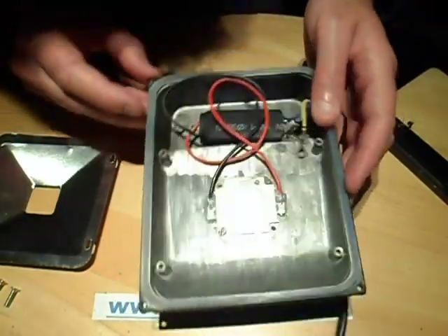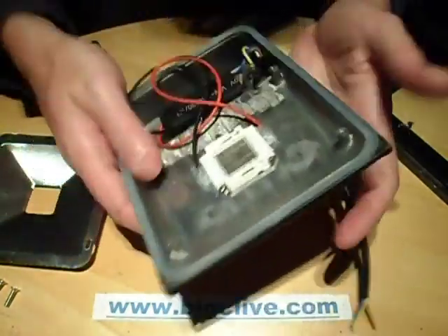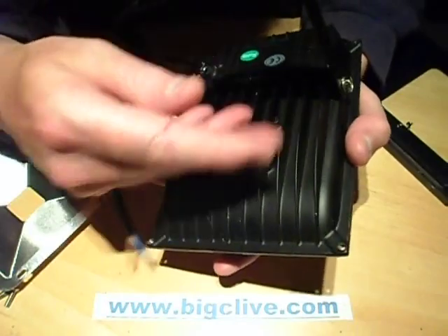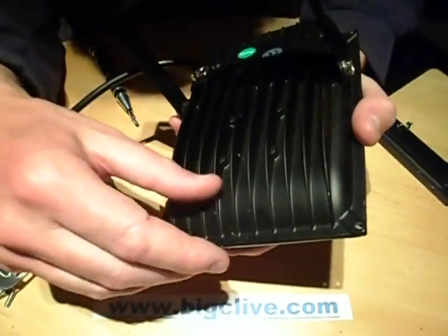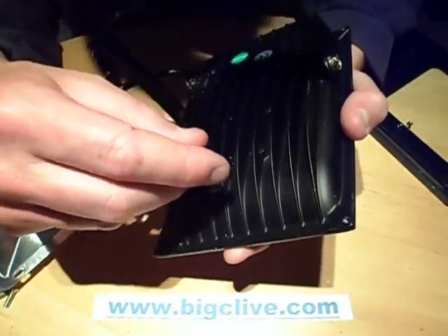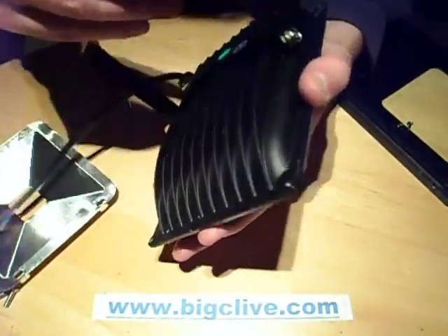The ballast is just the bare circuit board in heat shrink, hot melt glued - I suppose really that's all you need. It's really simple, really lightweight, there's not much in it. The LED is mounted in the back of this fairly large heat sink assembly, which in this case I'm sure is fine for 20 watts. The fittings tend to go a lot larger for higher wattages like 50 or 100 watt, purely for the thermal dissipation. I suppose they have to allow for it being used indoors as well as outdoors. It's a good chunky heat sink for an LED module.